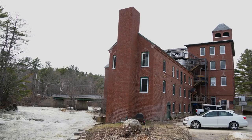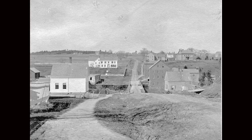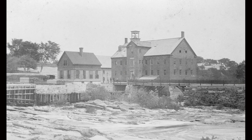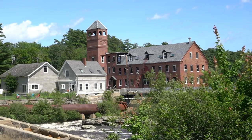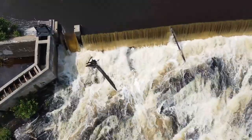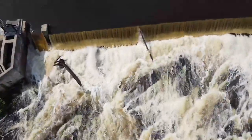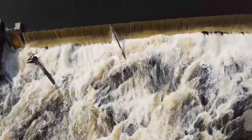So the brick mill on Bridge Street was built in the 1840s. It had long been a site of manufacturing in Yarmouth. There was a mahogany mill there in the past. It actually started out as a paper mill. That mill burned down right around 1850, was rebuilt as the brick mill that we know it today, and was the site of cotton manufacturing. So they spun cotton twine and yarn and wove that into seamless grain bags that were produced at that site right from the 1850s until the 1950s. So it was almost 100 years of production in that location.